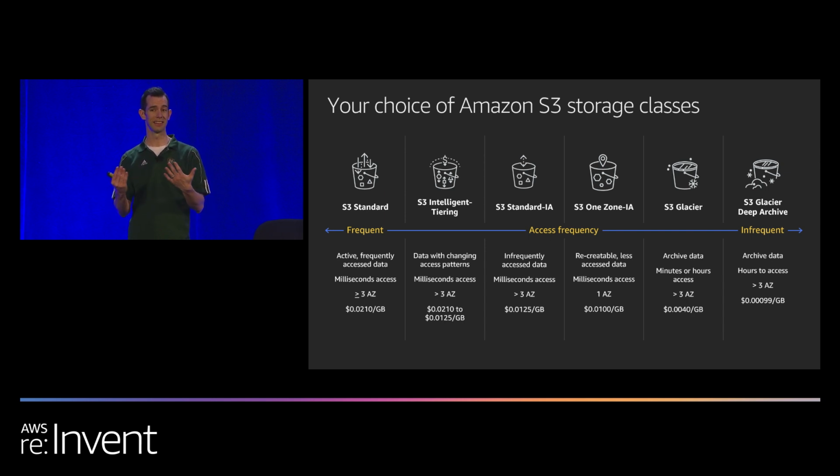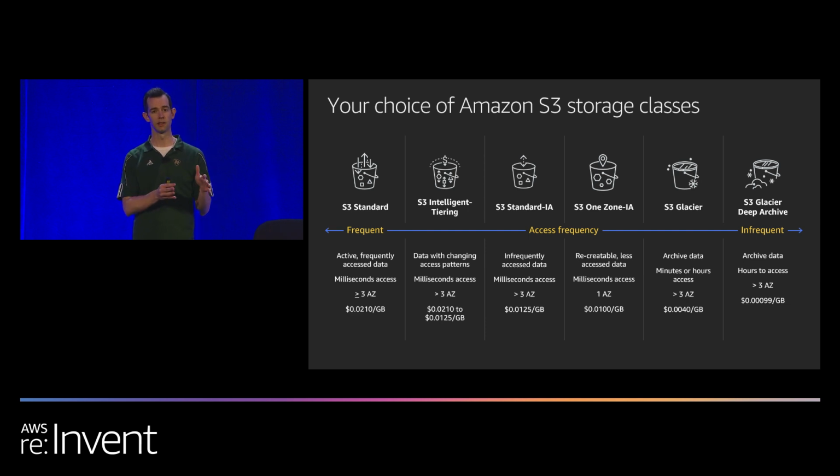So if you're accessing the data about 1 time or less per month, you're typically going to save with those infrequent access storage classes. And then you see 2 choices up on the slides. The difference between the two is that One Zone Infrequent Access stores your data in one availability zone. So it's a slightly lower price point than Standard Infrequent Access, about 20% lower, but it's only in a single availability zone. So you want to think about data that's recreatable, possibly data that's just less valuable, temporary, things like that. So that's a good use case for One Zone Infrequent Access.